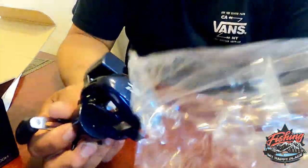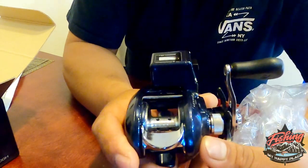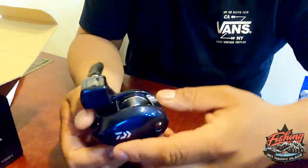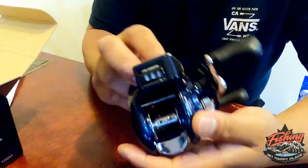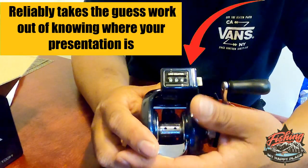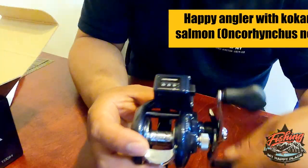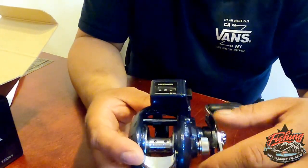Anyways, I love this reel, guys. It's super sleek. Check it out. There it is. So this is a right hand reel right there. Pretty nice. So quick there, you got this line counter, very handy, guys. If you never had a chance to use a line counter, I would say it's pretty essential to fishing your kokanee or using downriggers and trout as well. But it's just nice to know you have a little bit more control on how everything works.